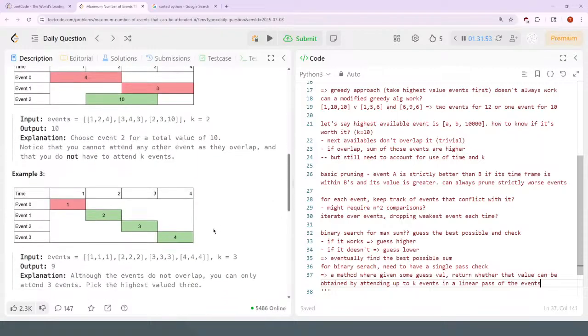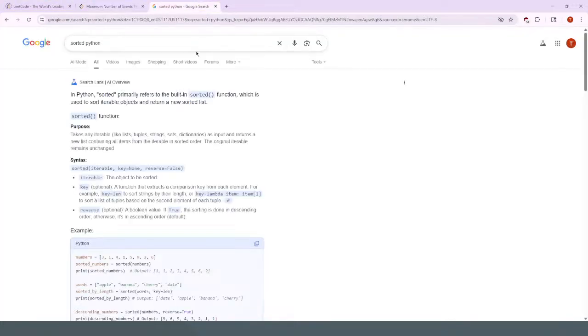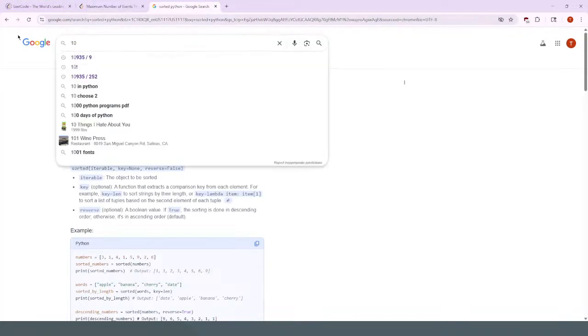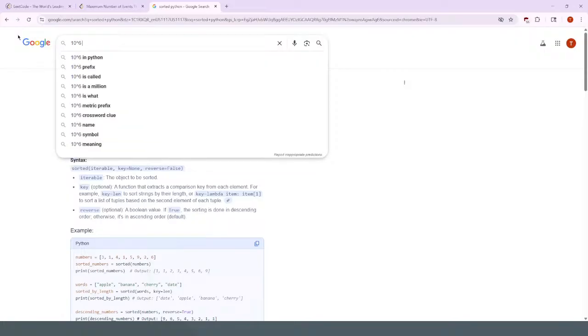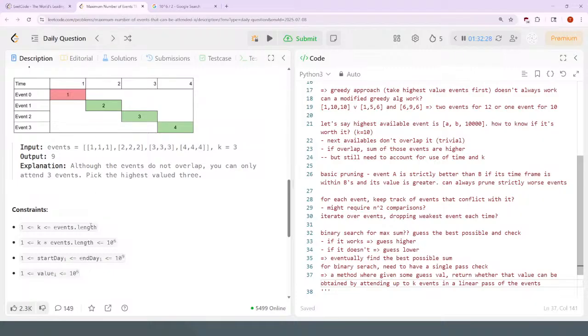I wonder, can I do dp k times the events dot length? So the events dot length is 10 to the 5th. What is 10 to the 6th divided by 2? Actually, maybe this is doable with dp.